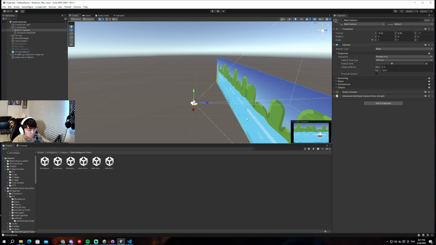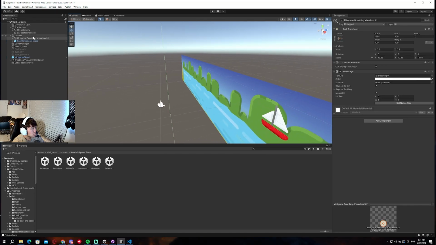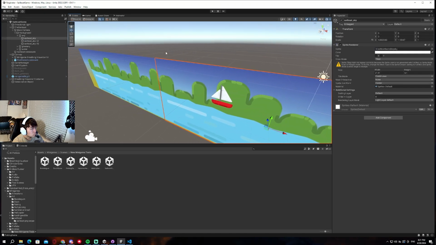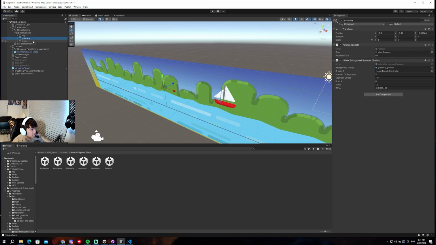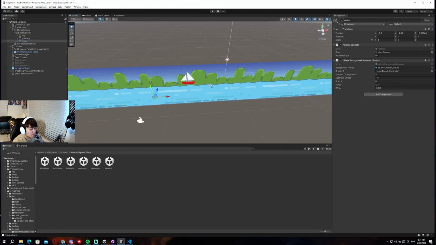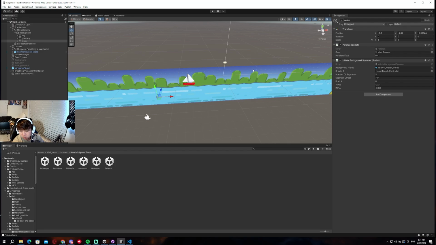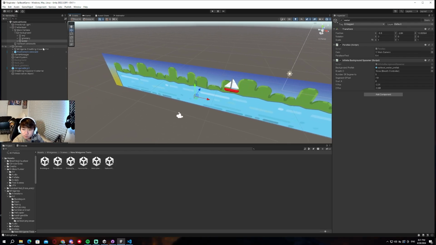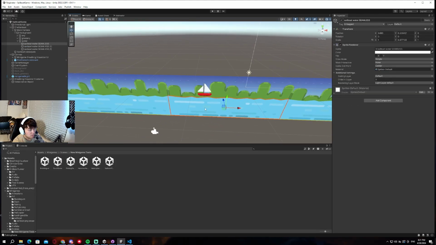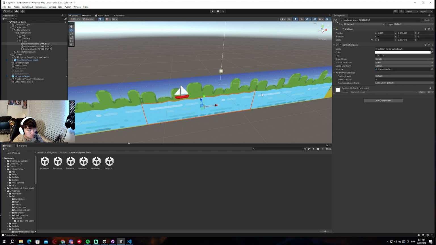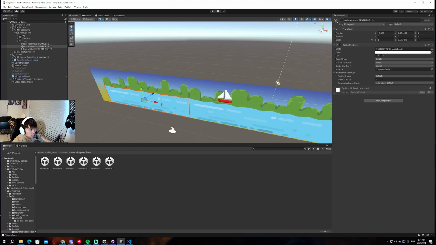As you can see, the background is made up of 3 sections: sky, greenery, and water. There are 3 sets for every type, because the canvas is not long enough if we use only one. That's why you see here there's 1, 2, 3, and there's 3 for each one.